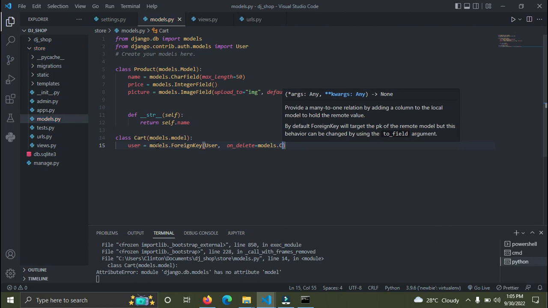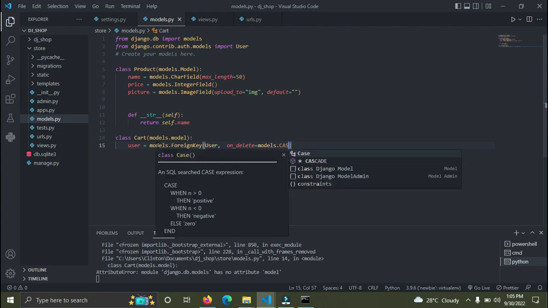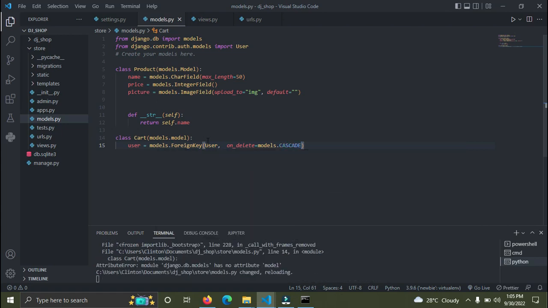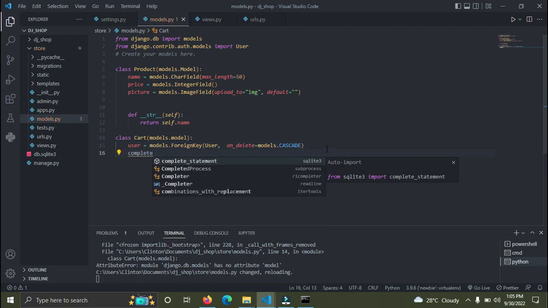Now I also want to add one more extra field called completed. Whenever a user has made payment, I'm going to set this field to true. By default, the field is set to false, but once you've made payment for your product, I'm going to set your cart's completed status to true.